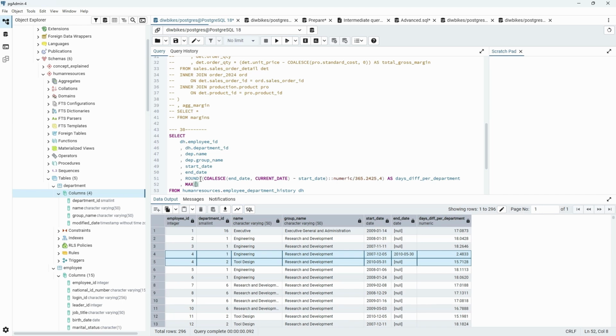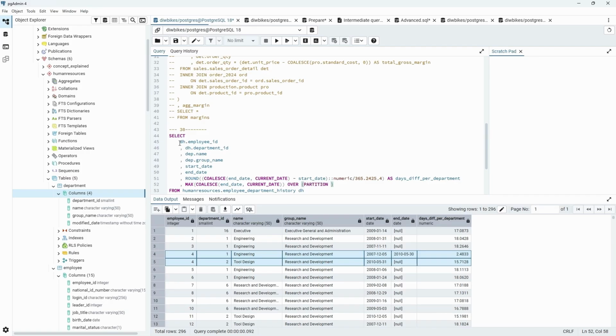We already know what our end date looks like, so I'm going to copy this. Okay, end date, maximum end date. And then we're going to say over, and then partition by, because we want it to be by the employee ID.